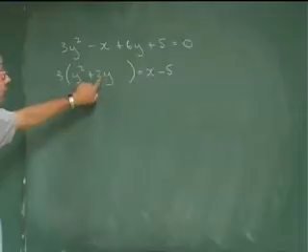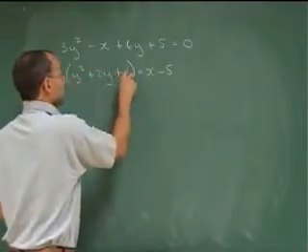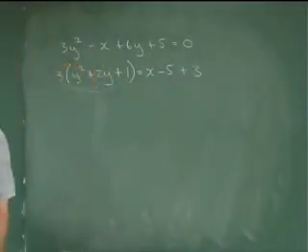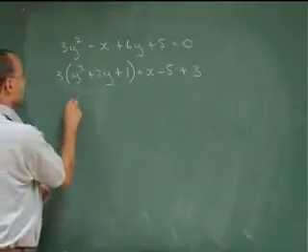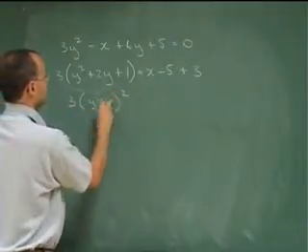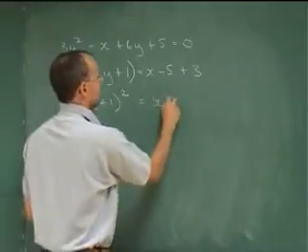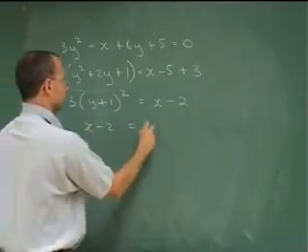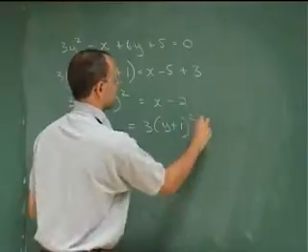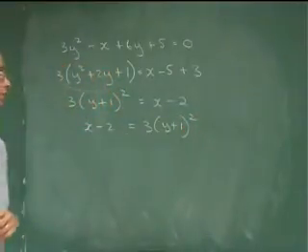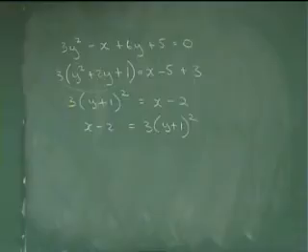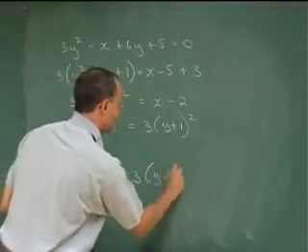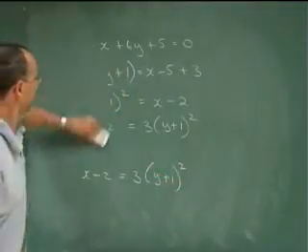To complete the square, I need half of 2, which is 1. Squared is 1. But I actually put in a 3, so I have to compensate by putting a 3 in on the other side. What do I now have? 3 times y plus 1 squared equals x minus 2. And if I spin it around, it'll look a little bit more like what we're used to seeing. And there it is. Now the question is, how do we graph this thing? Well, let me write it a little bit lower so that I've got more board space to work with.